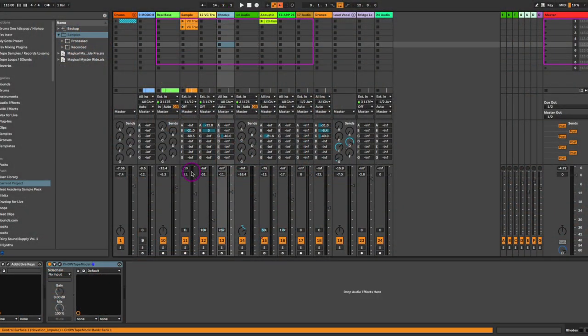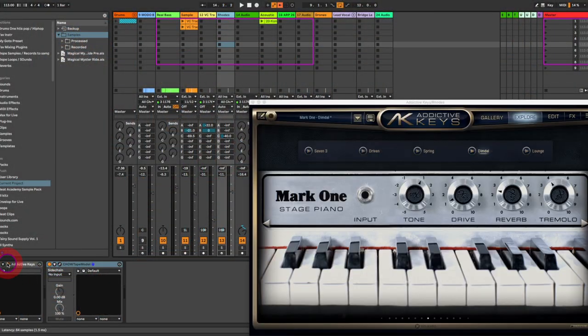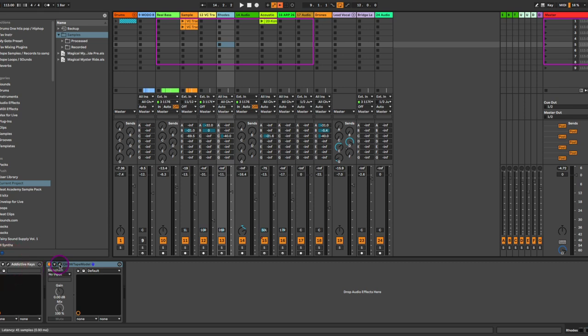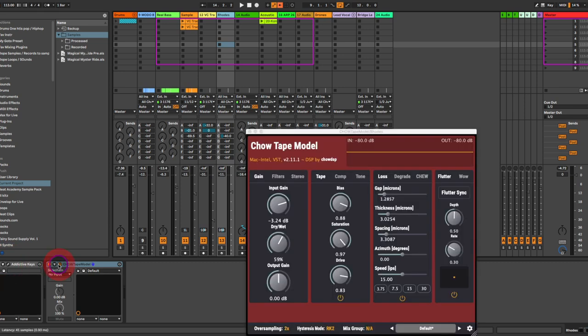Tip number three is that all roads lead to tape. Back then, in that time, everything was being recorded onto tape machines, and so the playback would also be from the tape machine as well. A great way to do this is using some tape emulation plugins, whichever one you like. I'd also like to showcase a really good one that's free that you can put after the source of your sound. So for instance, I have some Addictive Keys here playing some Rhodes. So right after that, I would record it onto the tape.